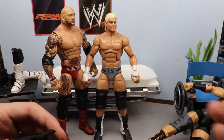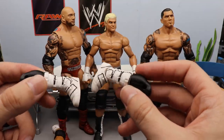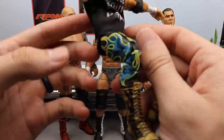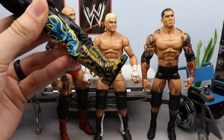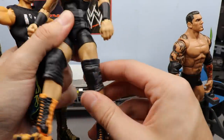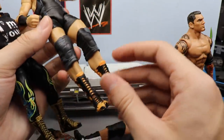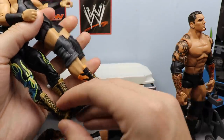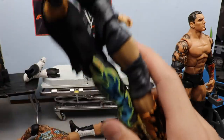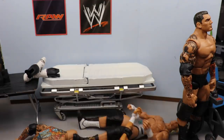We're also doing another swap — the Ziggler calves will give us all-white boots to put on the Elite 39 fix-up. Then we'll be switching out the boots on this Eddie Guerrero legends figure. I have another legends Eddie Guerrero with gold boots, and I'm going to switch those out for the orange boots — the oranges match perfectly with the Latino flame designs on the figure. That's what we're doing today, so let's dive in. The goal is to do it in 12 minutes or less.